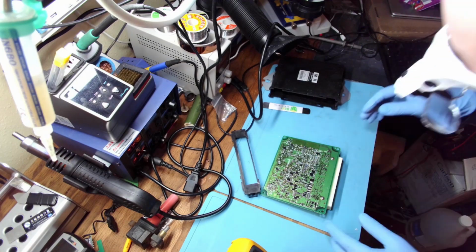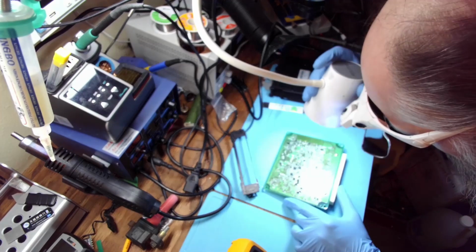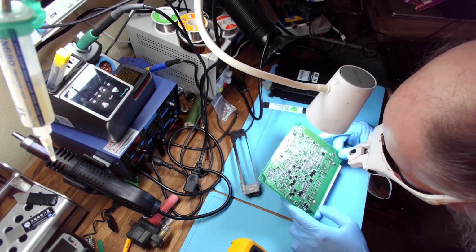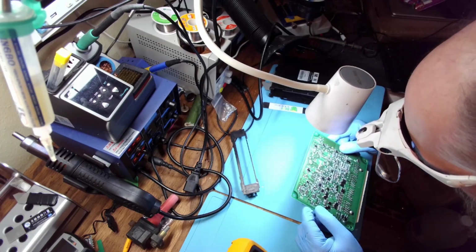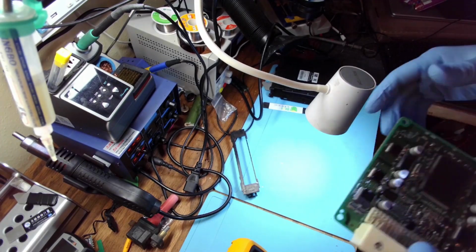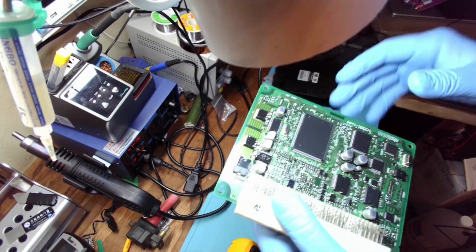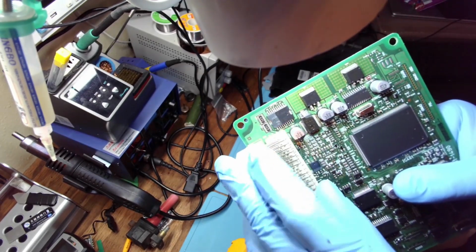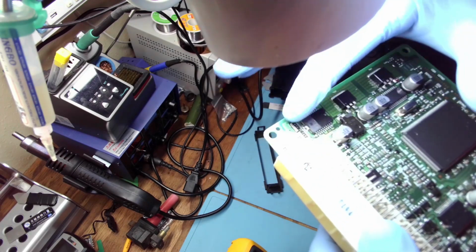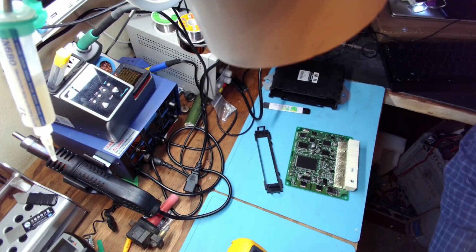Alright. Very nice. Okay. There's again, I don't know why, but on these boards lately, almost every single board that I see has a missing mask on this chip, on part of this chip. I don't know why they do that. This whole part of the board, the mask is missing. Okay, I guess the mask is not that important.